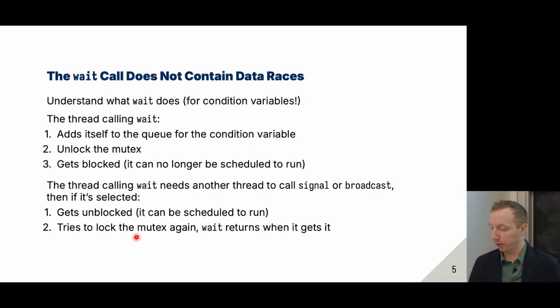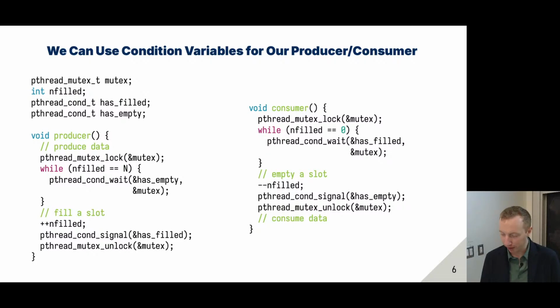And if we wanted to, we could rewrite that producer-consumer example from last lecture using condition variables if I want. You may or may not think this is easier than semaphores, but basically, with my condition variable, I can just keep track of the number of filled slots, and then I can have a queue that is waiting for a filled slot, or a queue that is waiting for an empty slot. And then, well, I would be reusing this mutex, so this mutex would be protecting any data races to the number of filled slots variable, and I can just go ahead, check the value, and make sure that it is actually valid.